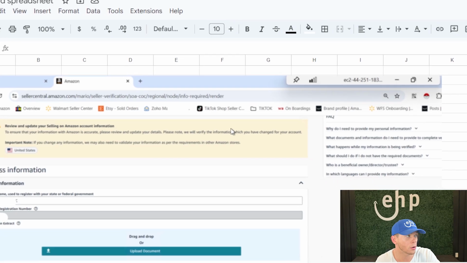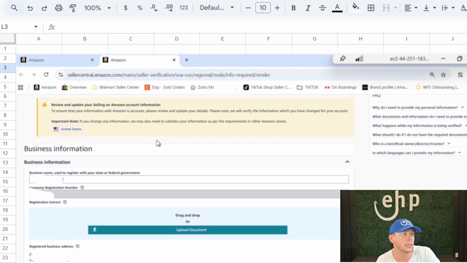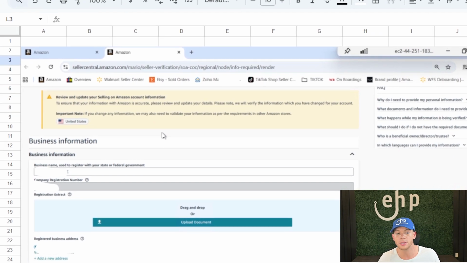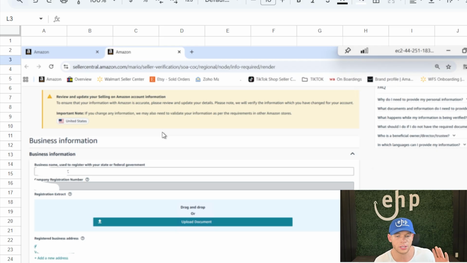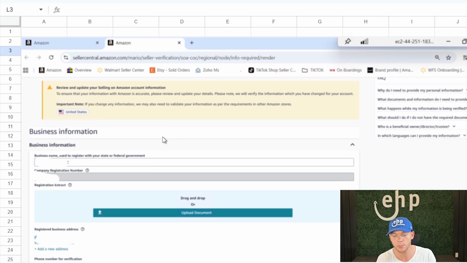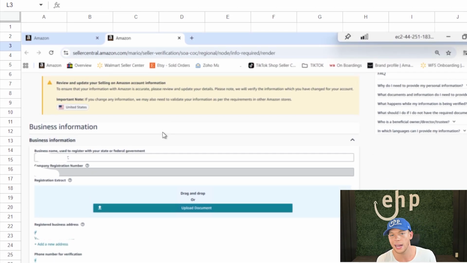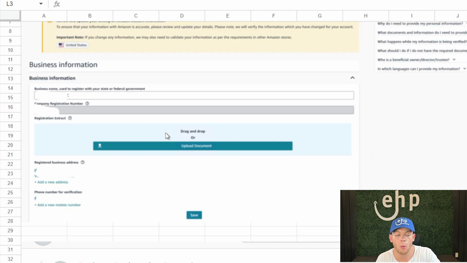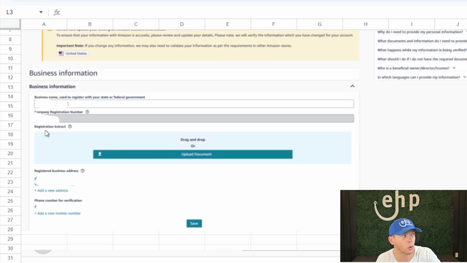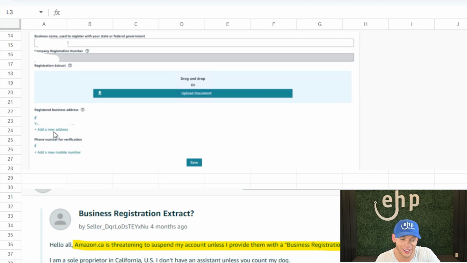that Canada error. So, what's going to happen is, in Canada, there's going to be a warning that pops up, and they're going to make you do all this verification stuff. So you're going to submit your business name, your passport, yada, yada. You submit all that. And then Amazon Canada says, whoa, whoa, whoa. We also want something called a registration extract. And you're like, what the hell is a registration extract, right? Like, what is that? And they won't tell you, okay?